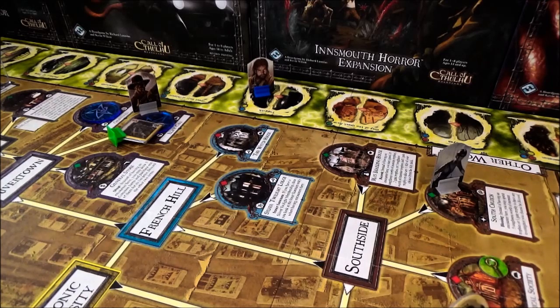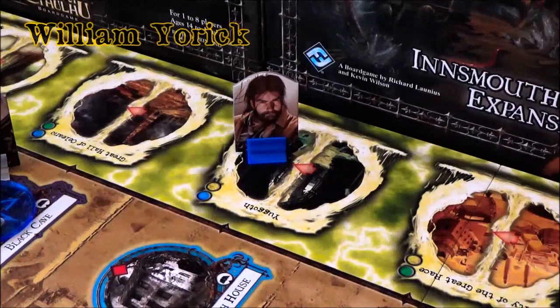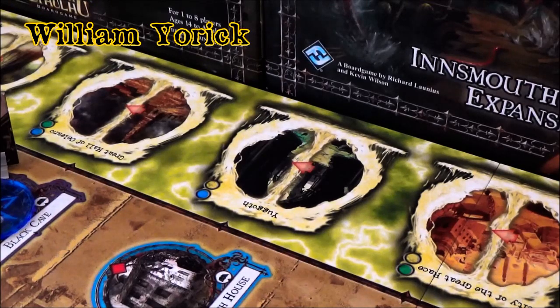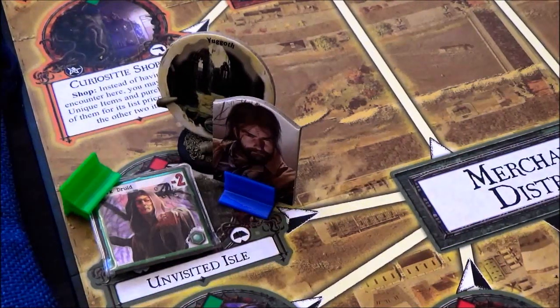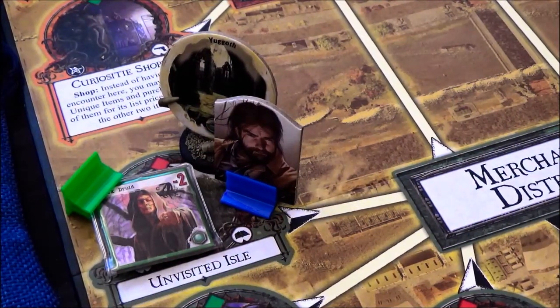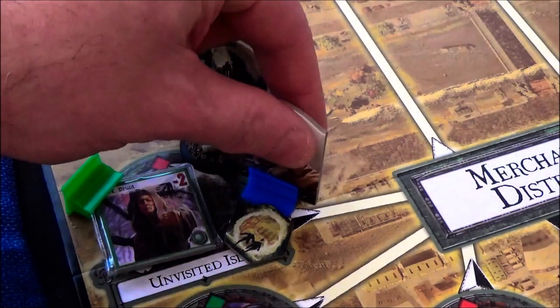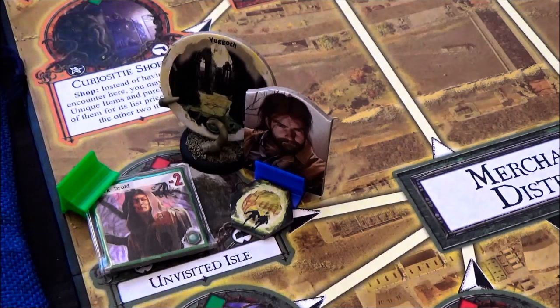After Rita, it is William Yorick. And here we are with William. He is going to leave Yuggoth, and he is going to go back to the Unvisited Isle. So let's get over to the Unvisited Isle. And here's William at the Unvisited Isle with the Dark Druid. But as he's just come out of Yuggoth, he doesn't have to deal with the Dark Druid straight away. However, he does get a little explored token, because we need to make sure that we recall that he has been through an explored Yuggoth, so he can now shut that gate. Okay, that is it for William.